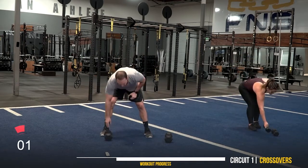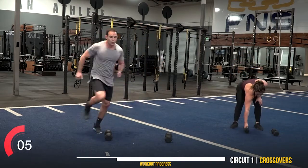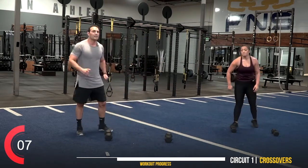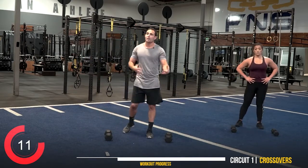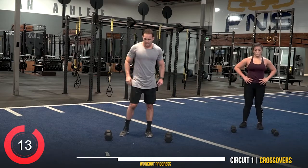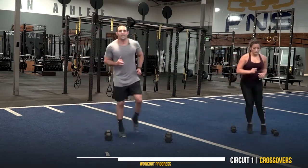Drop that dumbbell down. Give yourself some distance from your other dumbbell because the next drill is going to look like this. Crossing over side to side. We got crossovers for 30 seconds. Mixing a little bit of strength with some cardio. Two, one, and go. So your outside leg is leading here.